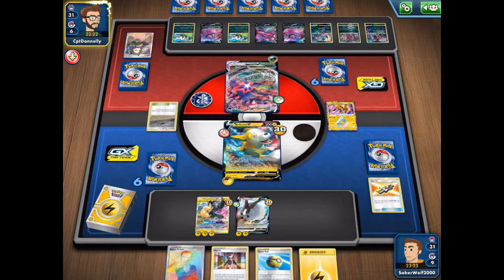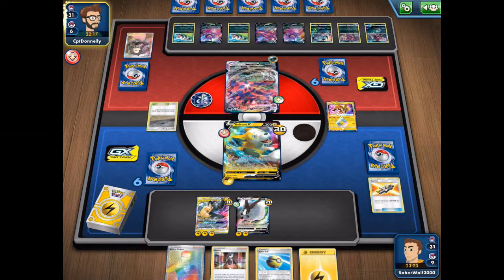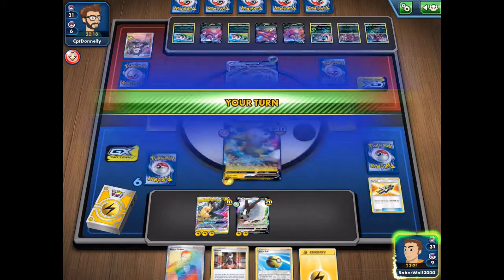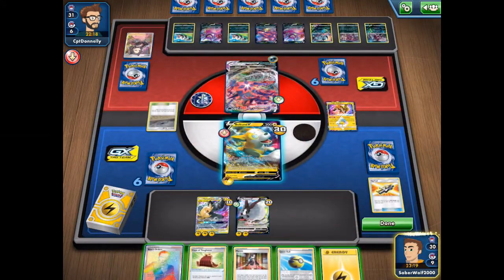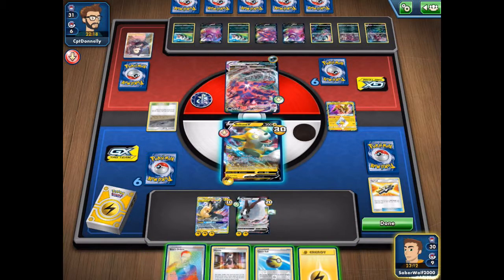But let's see what my opponent is doing. He filled up his bench. He used Marnie. He did a bunch of stuff, but he did not get the energy, and this is really, really huge. Just this little small thing is going to make a night and day difference in the game state here.